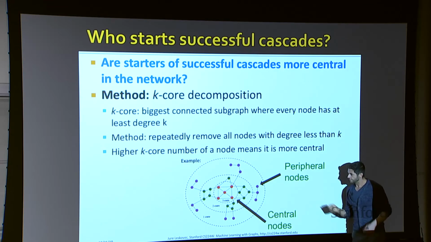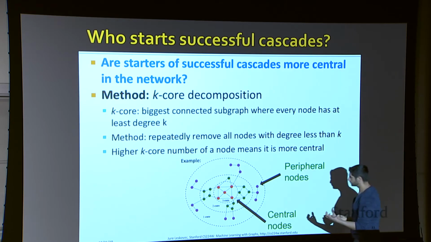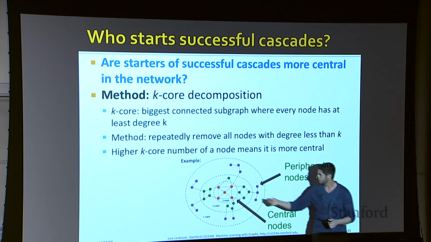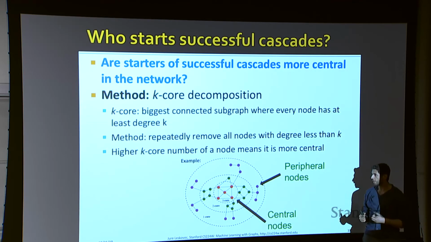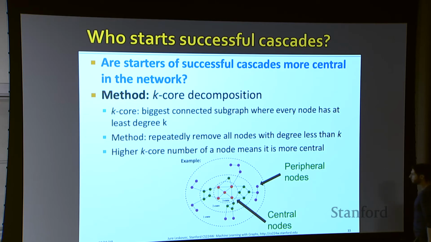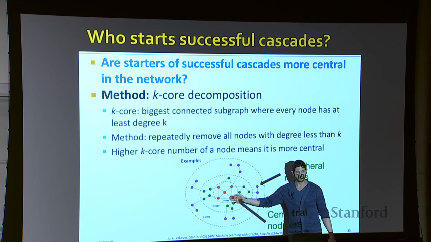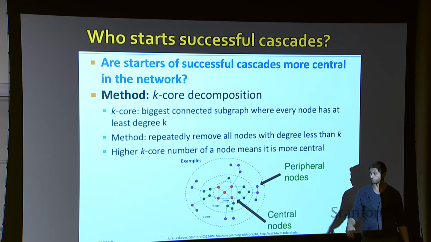The reason is it doesn't only count to have a very high degree, so to have a lot of people following you. You also want to be part of this network where a lot of other influential people are connected to you. So that's the difference between degree centrality and k-core: not only do you have a high degree, but you also have very strong connectivity to other nodes that have very high degree. So that's the intuition of what the k-core is capturing. And so in our case, these are the nodes that we expect to have the most important role in a cascade. So how do we now map this concept onto the actual data observed by the researchers?